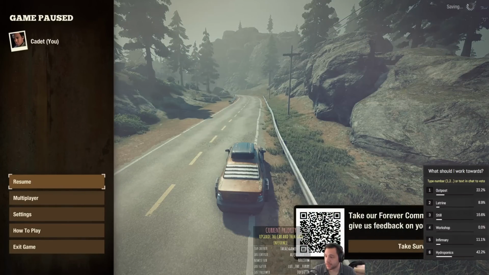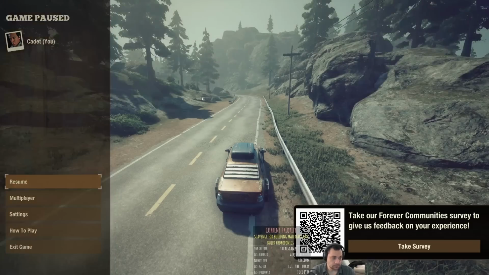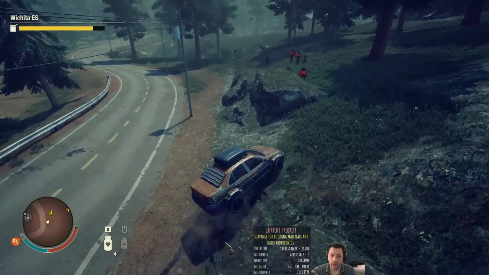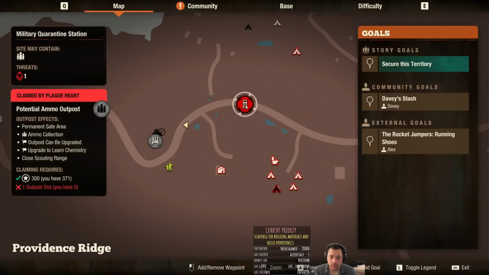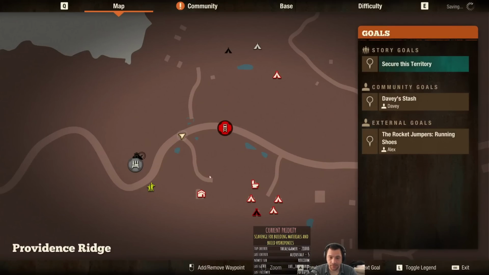Okay, hydroponics. So, scavenge for building materials and build hydroponics. None of the weapons I have on me right now have built-in scopes, but I do have some scoped weapons back home. How's my bullets? 22, so I have a lot more bullets than anything else. I don't really need to stop there.